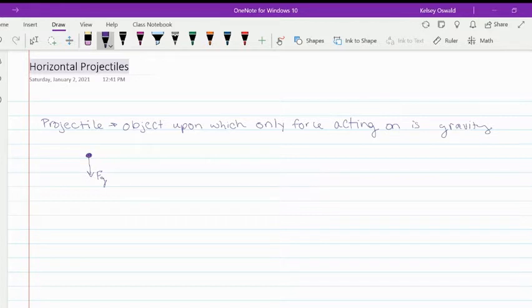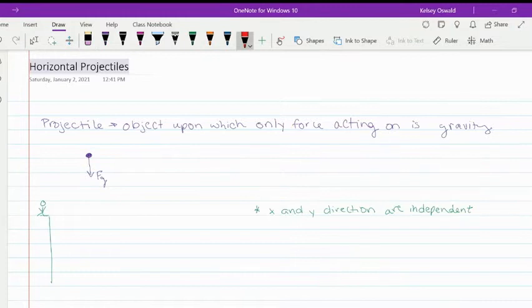And remember, no matter where that object is in its motion, okay, so even if that ball or object is moving upward, it's moving to the side, whenever something's in the air, the only force acting on the object is gravity. And so it continues its upward motion because of inertia. Remember, we want to maintain our state of motion unless we're acted on by an unbalanced force. So even if we're moving upwards, it's just that inertia that's carrying us up, and we have that force of gravity pointing downwards. Okay, so since we only have this vertical force, we're going to kind of look at our x and y variables independently.